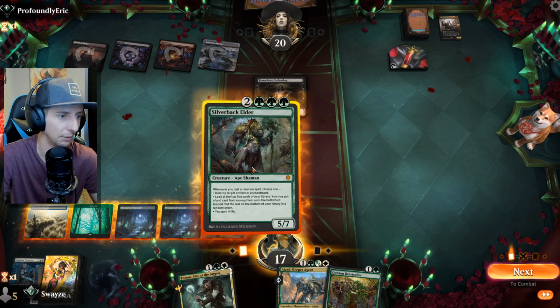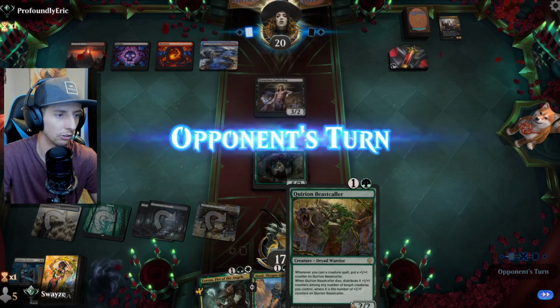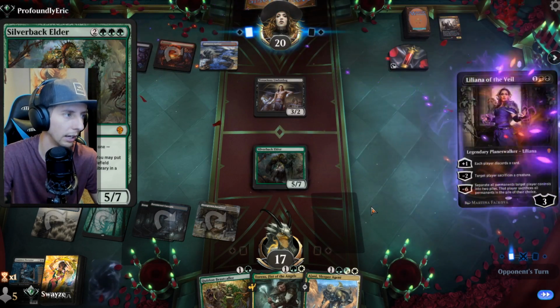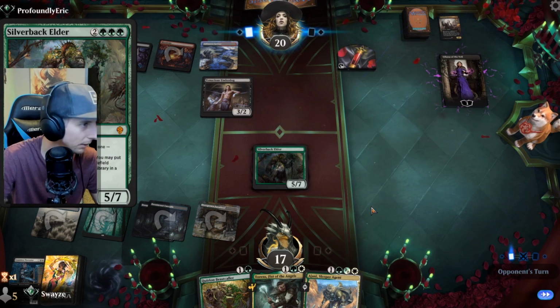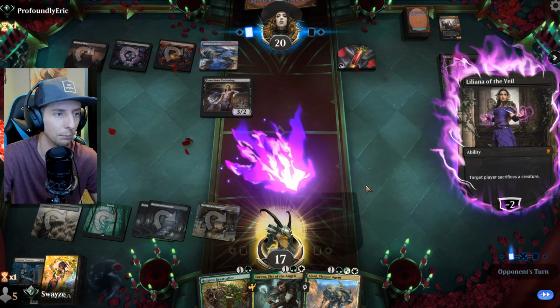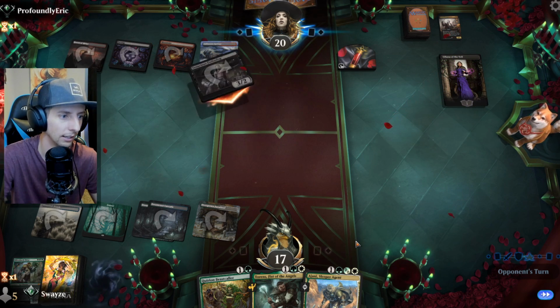And we get right into the Silverback Elder. That seems good enough for me. And then just keep gaining life. And what's great about the Elder too is it actually can destroy artifacts as well as enchantments. Let me see. Destroy artifact or enchantment. So we can actually keep blowing up most of their game plans here. But the opponent had other plans with the Liliana.